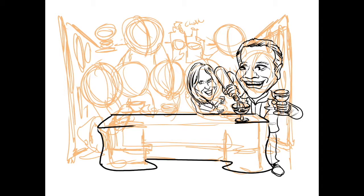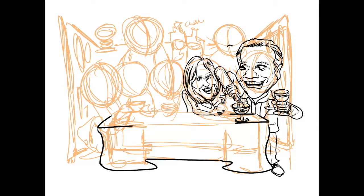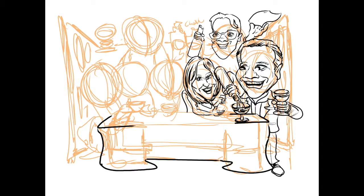So you'll see that you can still see some of them, like you'll see a line at the back. You can either erase that or you can just color underneath it. Sometimes I color each person individually. It depends on the scope of the caricature. But what I'll do is once I have this set up and all drawn in, I send the line drawing to the customer for them to approve.